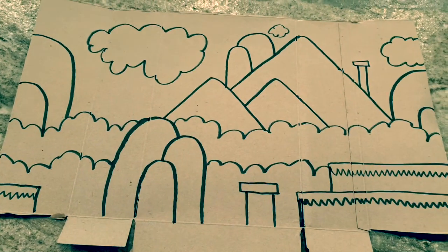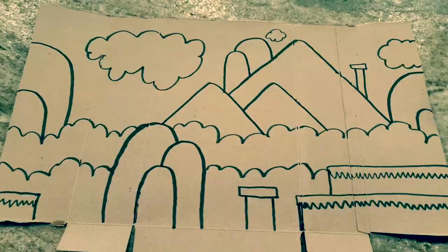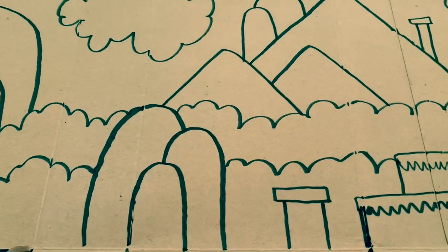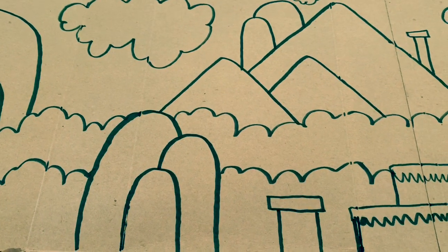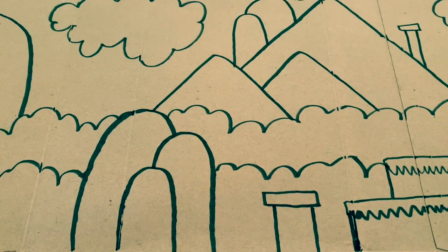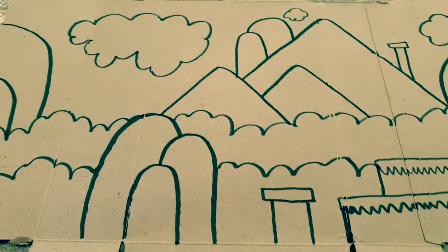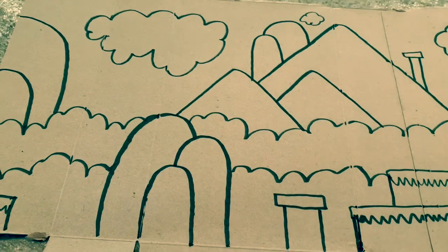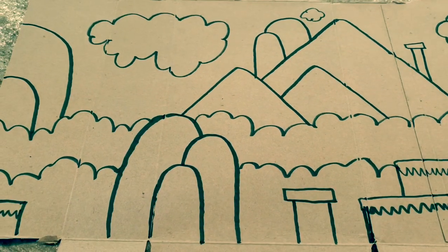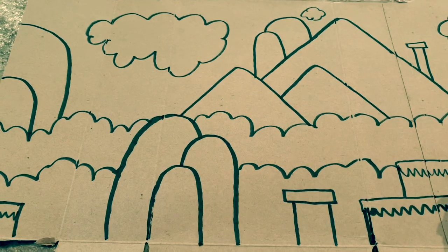What do you think, friends? How's that for our outline? We're going to start with our coloring. There's going to be a lot of green given that it's Mario — the surrounding area is green. Looking at the pictures I referenced, pretty much everything was green in different shades, with different patterns on different things.